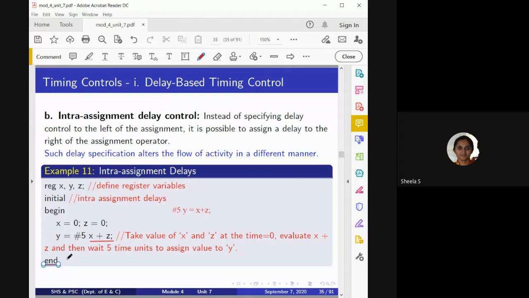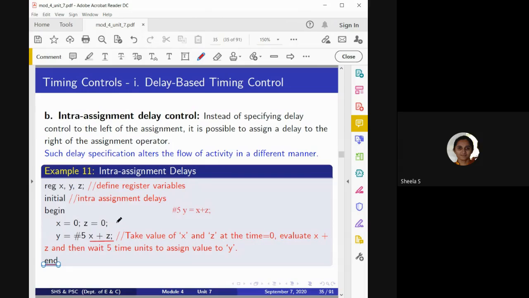As a result, when more than one statement is there, which one should be assigned first? That we cannot determine. Again it depends upon the simulator whether it may assign this value first or this value first.